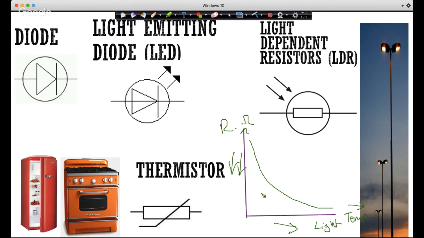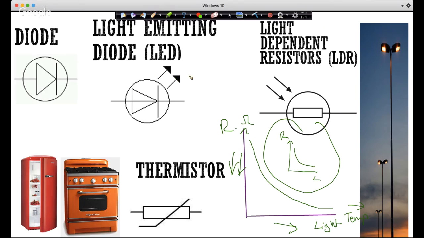Now I've seen them come up in 6-mark questions, where you can draw a graph. There's just one graph: you draw 2 axes, you draw a curving line, and you label it with your resistance and your light. You can even switch around the axes. So if you get an opportunity, draw those little graphs if they ask you about anything to do with it. You never know, you can get marks. So draw the graphs and then try to explain it as well. As light goes up or temperature goes up, the resistance goes down.